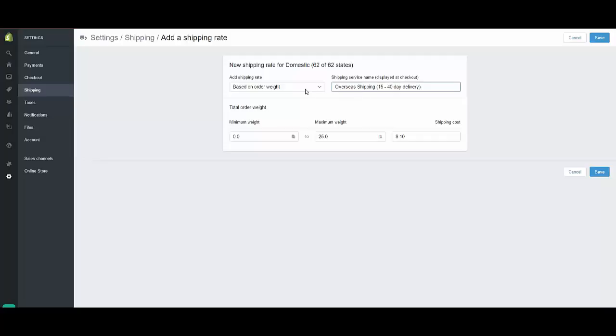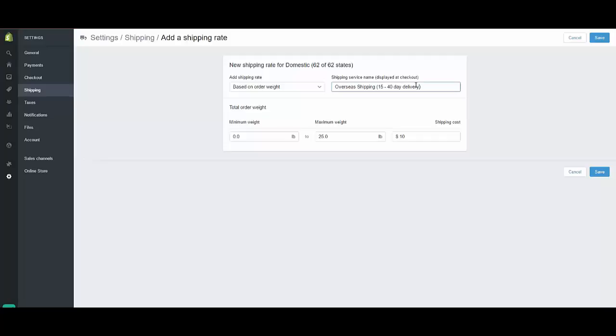So people will know when they're checking out that it's coming from overseas, because they'll see overseas shipping, and they'll also have an idea of how long they're going to have to wait for the product to get delivered. This will help a lot with customers saying, where is my product? Will it stop all of them? No. I wish it would, but there are a lot of people who still don't pay attention to this, and it's just the nature of the game. You will still get emails from customers asking where their product is, and you'll just have to remind them, as I stated on the shipping page and the checkout page and the product page, because we will be putting it on there as well.